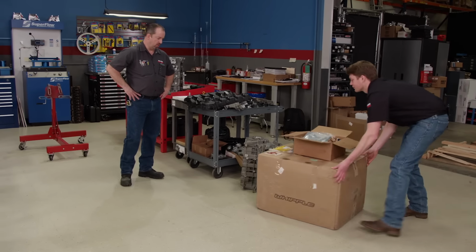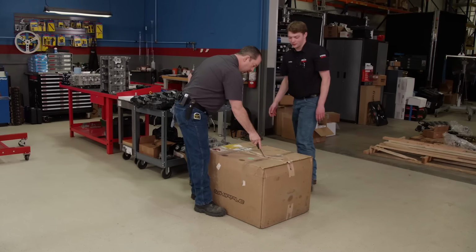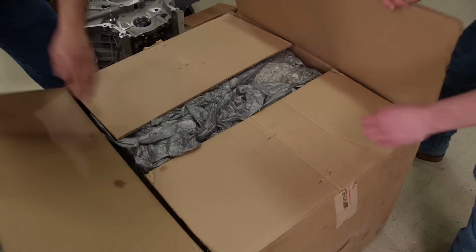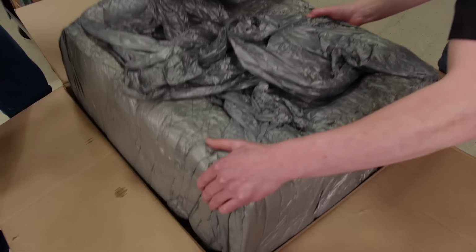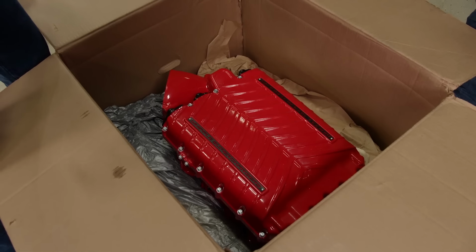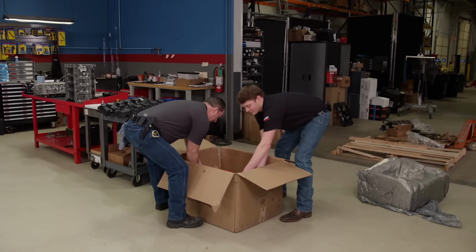This is what I'm looking forward to seeing. Yeah, this is the part I'm excited to look at. Cut that open. Whoa, that's really red. Oh yeah, I thought it was going to be polished. Now we know what color the engine's going to be. Yes, grab hold of that.